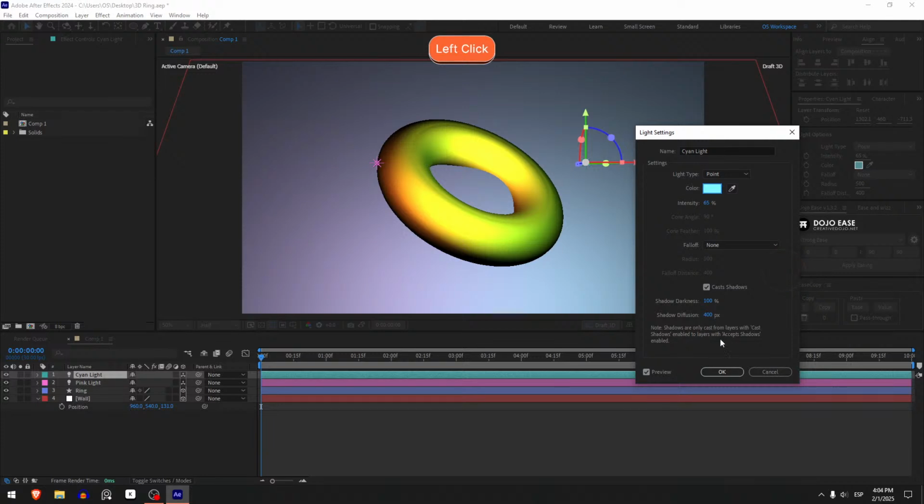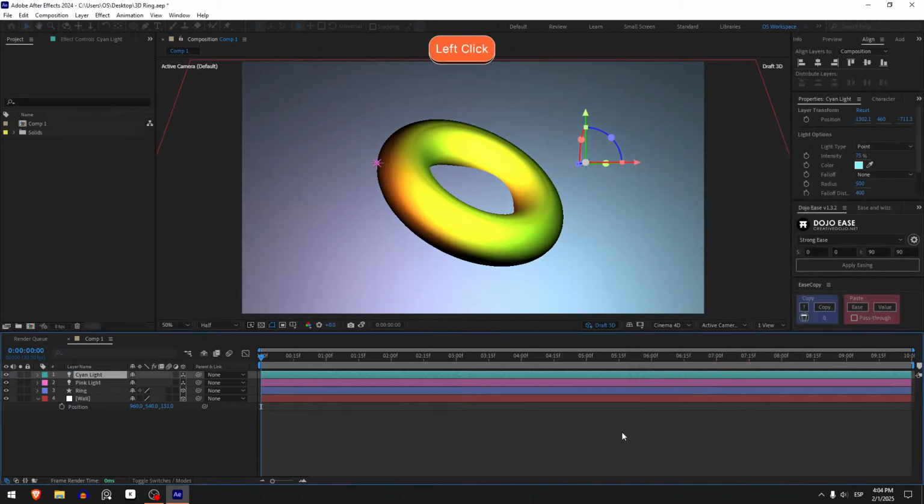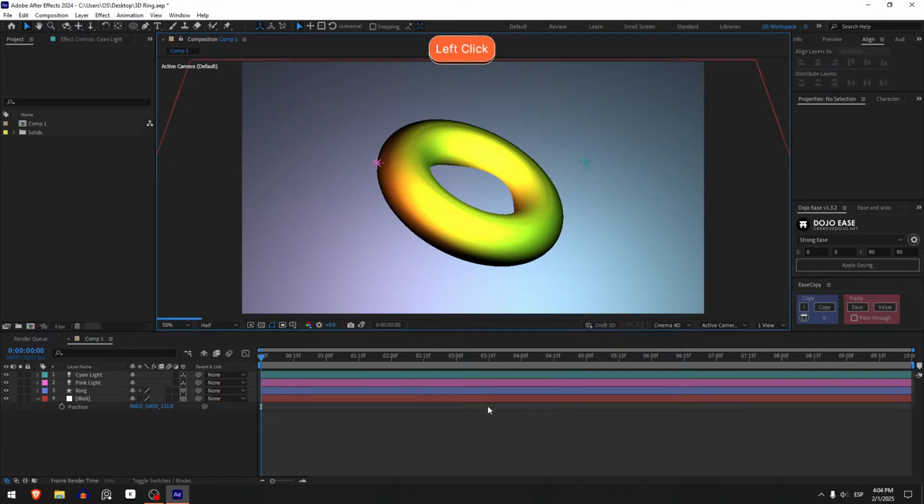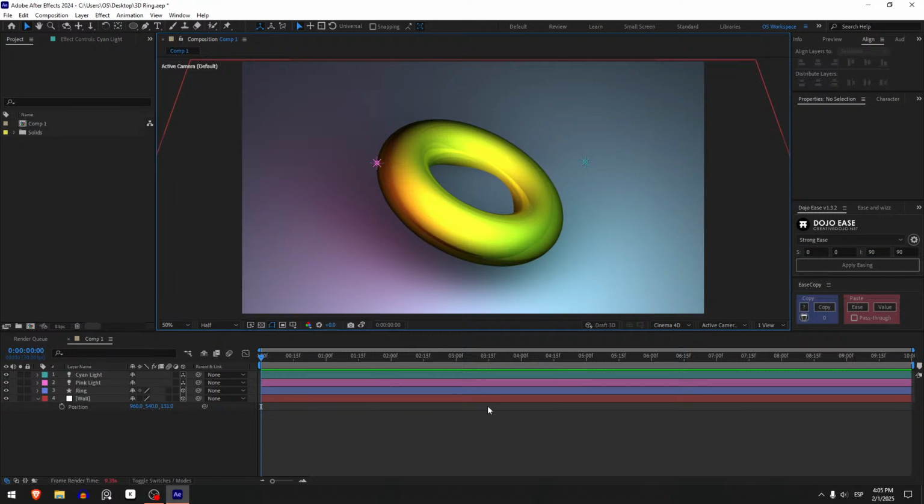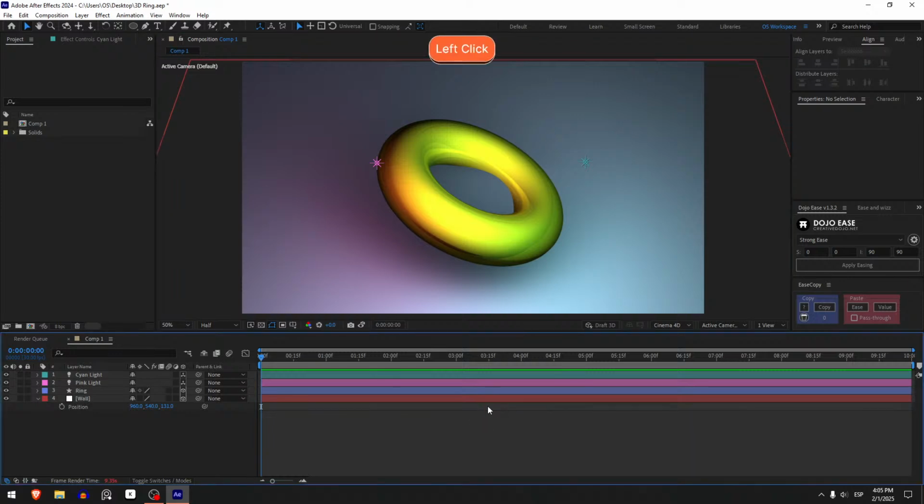This color. There you go. What happens if I increase the intensity? Okay, I'm gonna keep this at 75 for the intensity. Let's turn off the Draft 3D and let's see how it looks for now. Oh, it looks so sick.